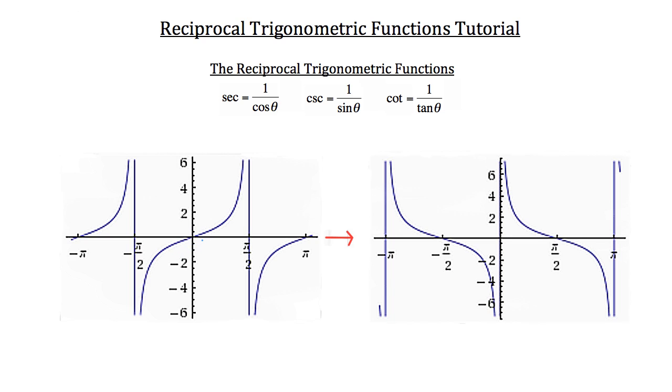Whereas if you look at the reciprocal function, the y-axis is an asymptote and a curve will never pass through it. Now you'll also notice with our cotangent function that our period is still pi units, the distance from one cycle to the next. But notice that the direction of our curve has changed. Now we're coming down from the left and passing over to the right, whereas before, on our tangent function, we were coming up from the left and heading over to the right. Alright, now that you've had a chance to observe some of the changes in these reciprocal trigonometric function graphs, let's take a look at some of the problems that you'll be dealing with.